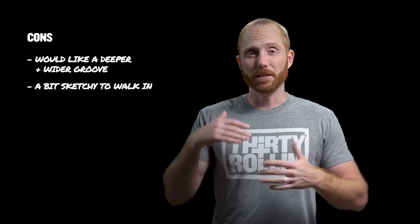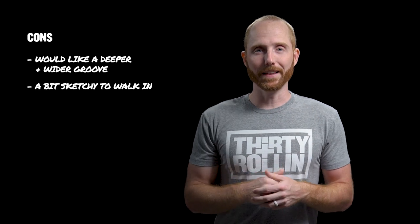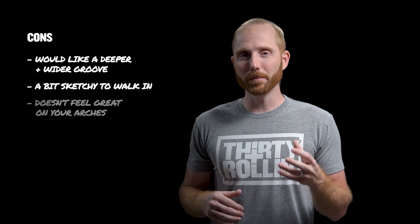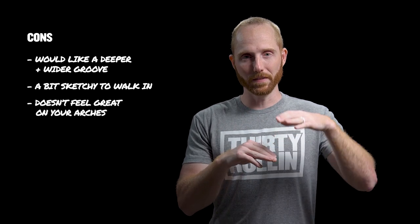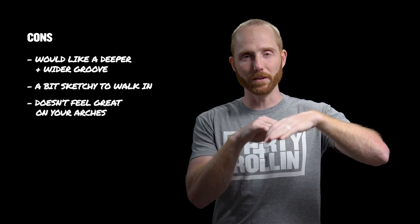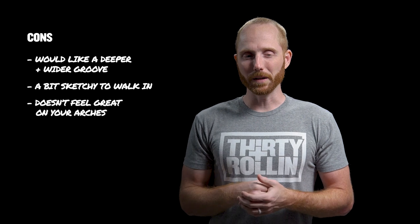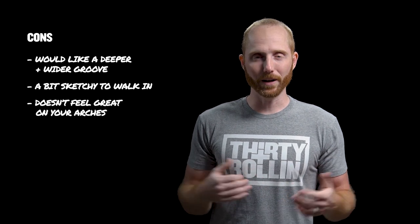And the next thing to kind of piggyback on that last con is the fact that I actually started feeling a little bit of achy arches because the hard plastic is basically right under your arch and getting pushed up into that area. So they're not something that I would really like to be in more than probably an hour.